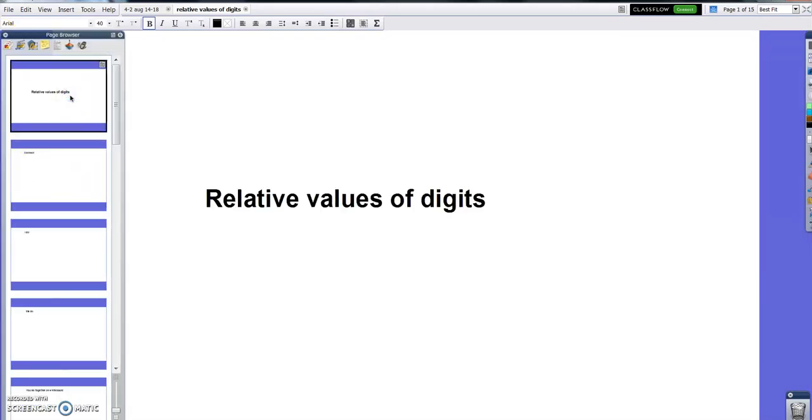Good evening, everybody. Today's Math Mini lesson is on the relative values of digits. It's kind of a complicated title. We'll get into what that means in a minute, but if you want to pause the video now and title your next blank page in your math notebook, the relative value of digits, and then go ahead and restart after you have done that and get ready for your I do.